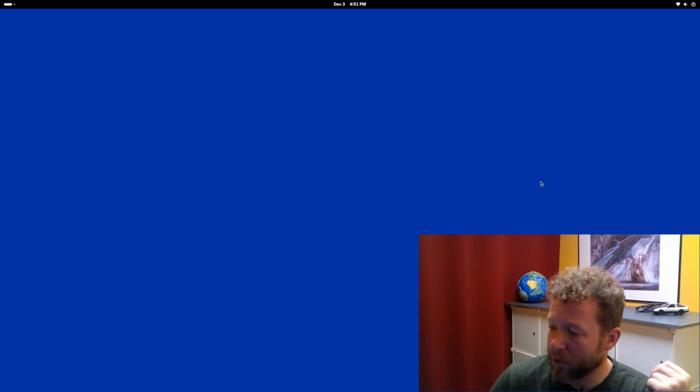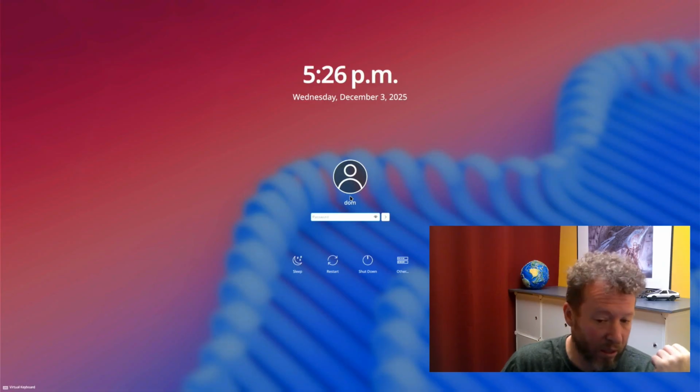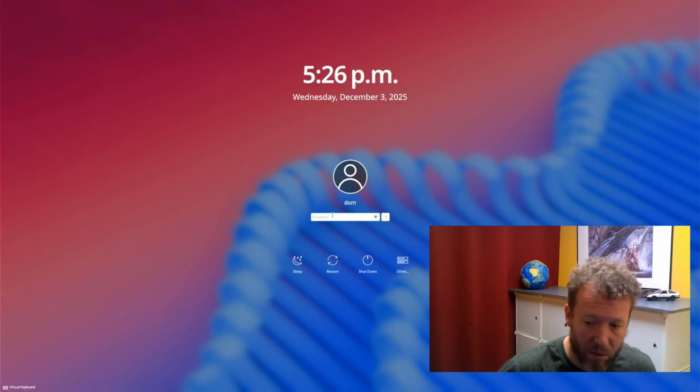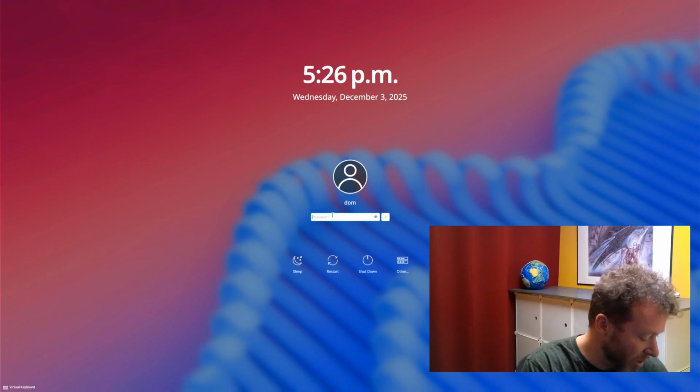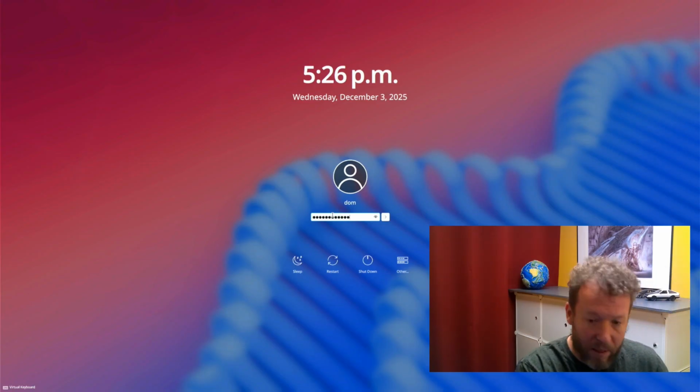The next version is Nobara with KDE. Once again, the KDE Plasma login screen greets me with a smaller resolution than the 4K of the monitor. It seems like I have to say that every single time.